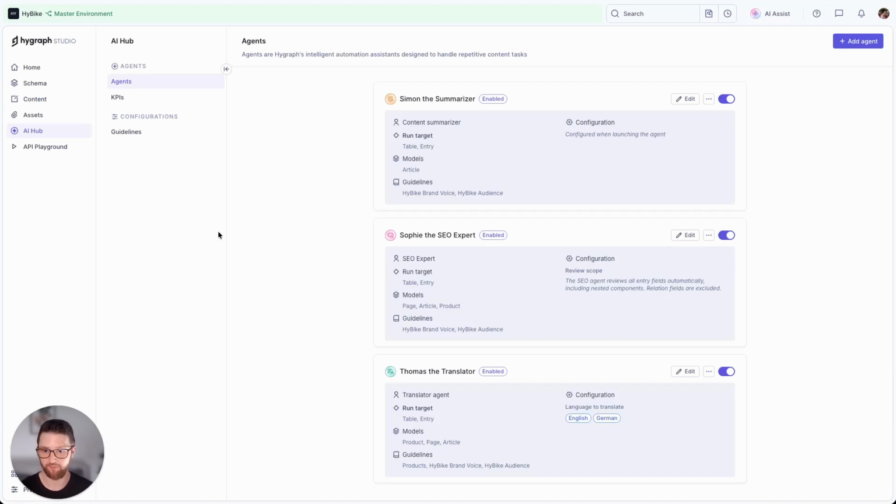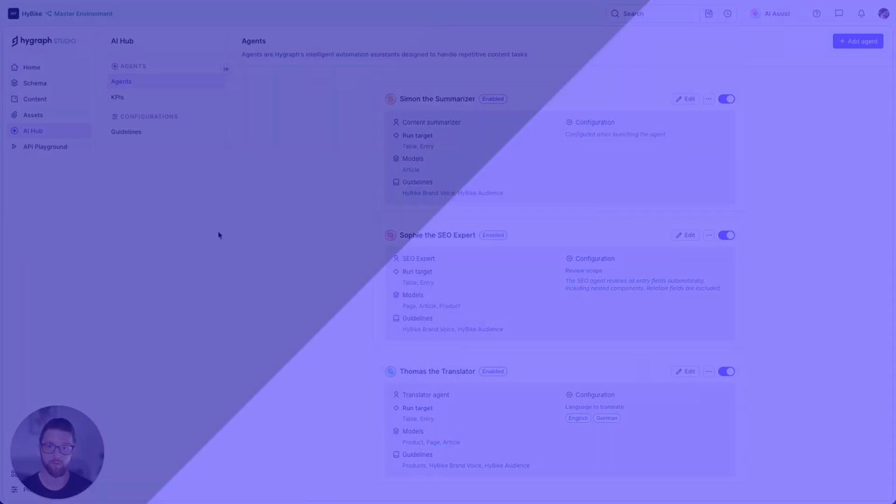So to wrap it up, these are the 3 changes we're introducing with this agents release. First up, you can now trigger agents from the content table. You can trigger them from the content form. And there's, of course, full review capabilities while working with the agents, backed by guidelines that shape specifically what your agents produce. There's a few more things coming later, like filtering by agent status, adding more agents over time, but of course, we're also happy to hear your feedback.